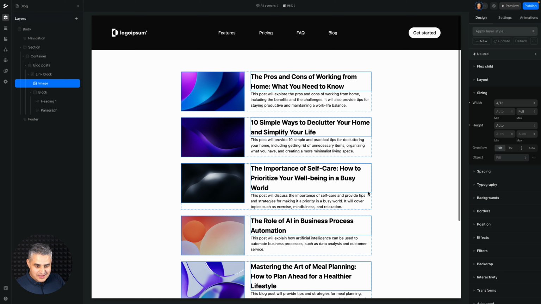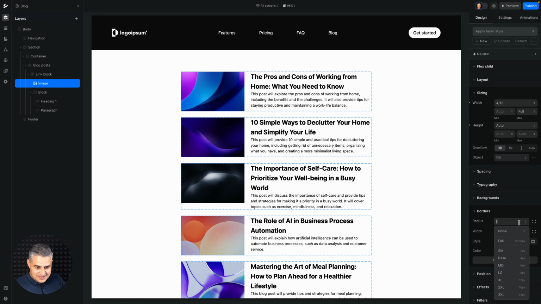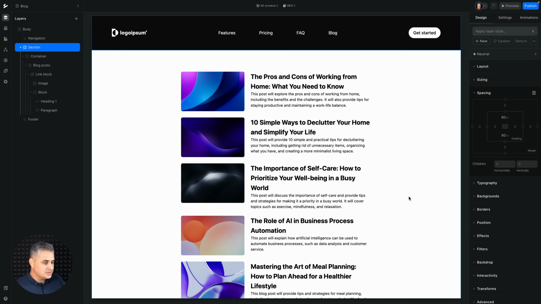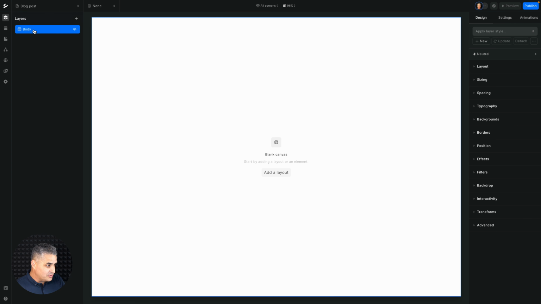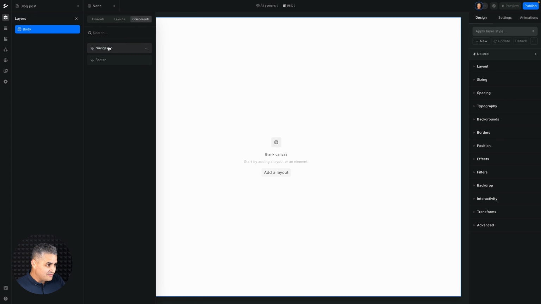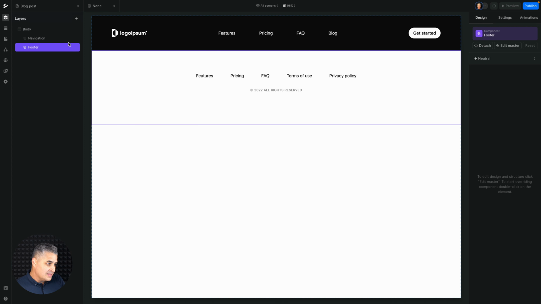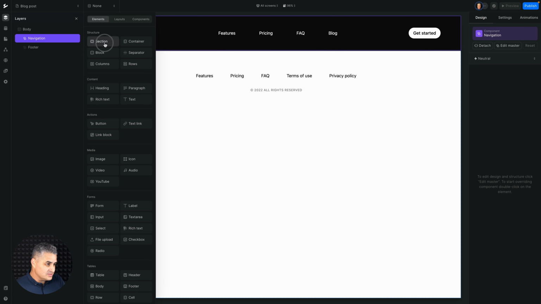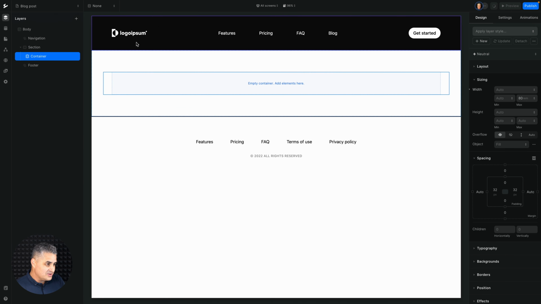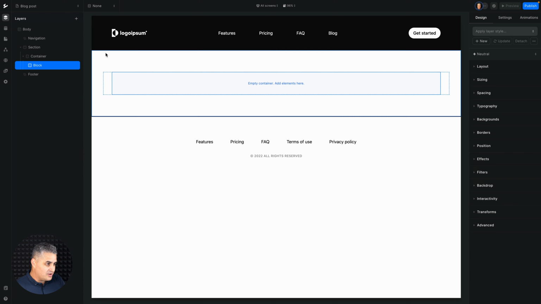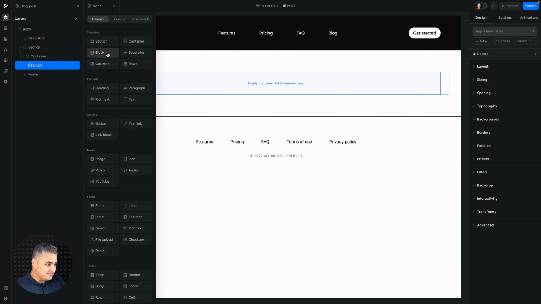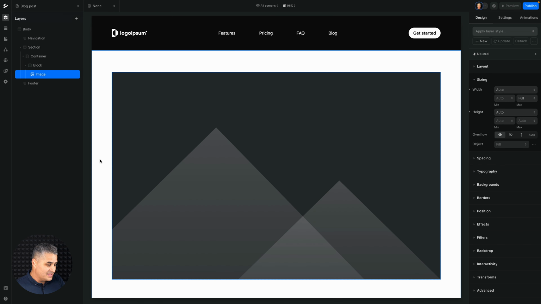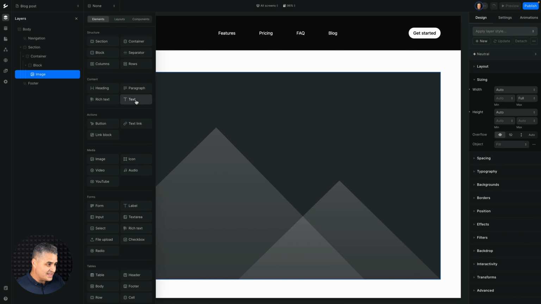And, like I said, with the design, you can do anything to your liking, change up the colors, give the images some radius for the borders. But let's go ahead and play around with the blog post now. Here's the blog post. Again, I'm going to hit A, Components. I'm going to hit the navigation, A again, the footer, hit navigation again, A, Elements. So it's built under the navigation, the section, A again, container, A again. Let's go with a block, A again.